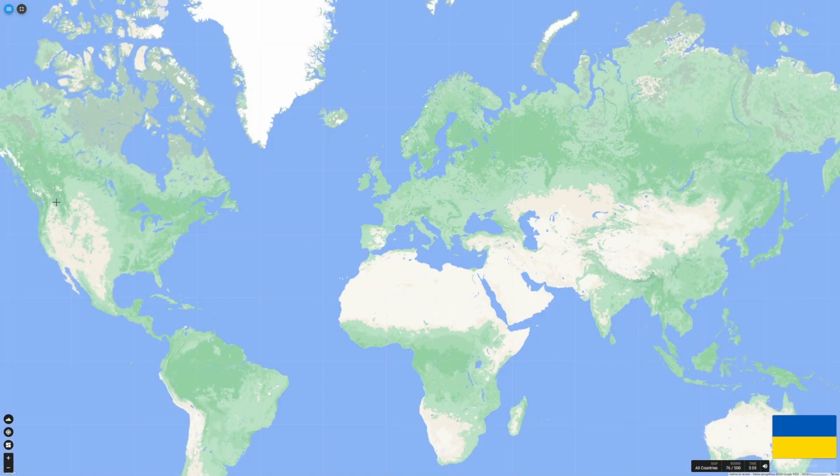Next we have Ukraine, and for the flag we have a bicolor horizontal band with blue on top and yellow below, with no coat of arms, no other symbols. So here's the flag for Ukraine. For clicking on Ukraine, we're going to be focusing our attention here north of the Black Sea, which is this sea here. So clicking here is going to get us Ukraine, but the country is big, so we have more extension around here. All of this river here is Ukraine, so clicking everywhere on this river path is going to get us Ukraine territory.